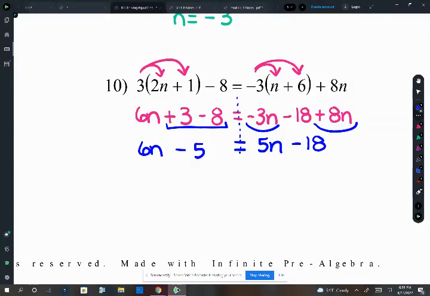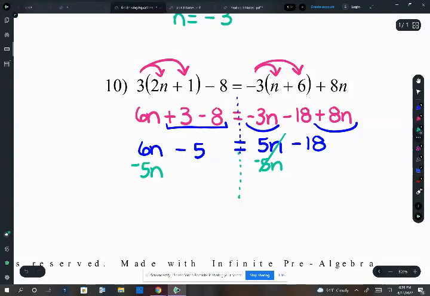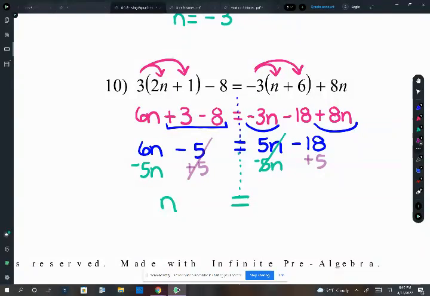So now when we look at this, again, we're still going, okay, we've got that equal sign. I'm going to bring the 5n over to the left. And so I'm going to subtract 5n from both sides. And that makes this part go away. And 6 subtract 5 makes us have n on the left-hand side. And now when I look at the -5, I want to bring the -5 over to the right-hand side. So I'm going to add 5. That makes this part go away. So we're left with just the n on the left. And then -18 plus 5 is -13. That's left on the right. And so that's my answer.